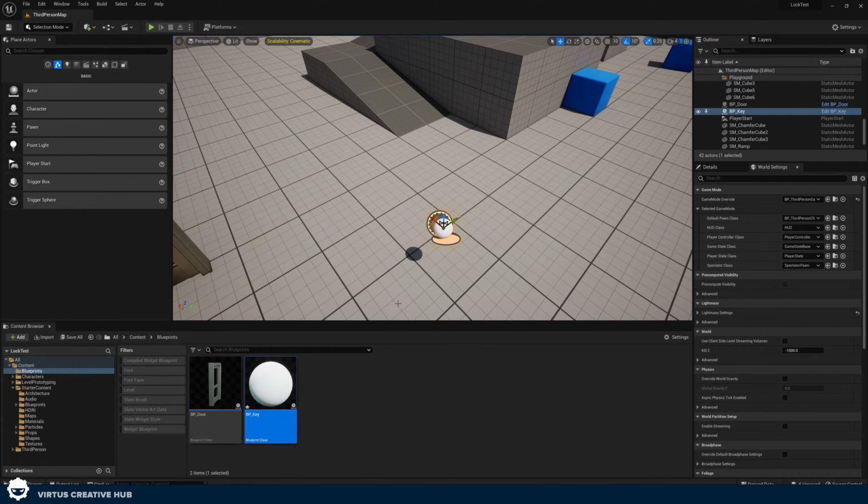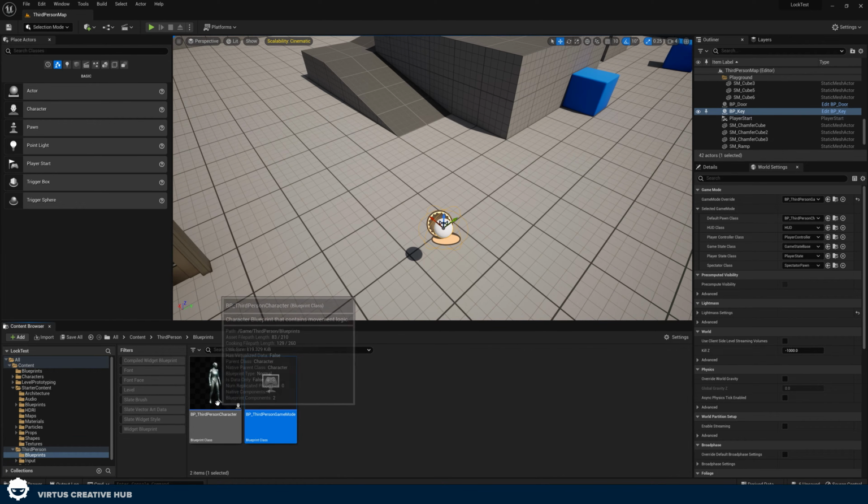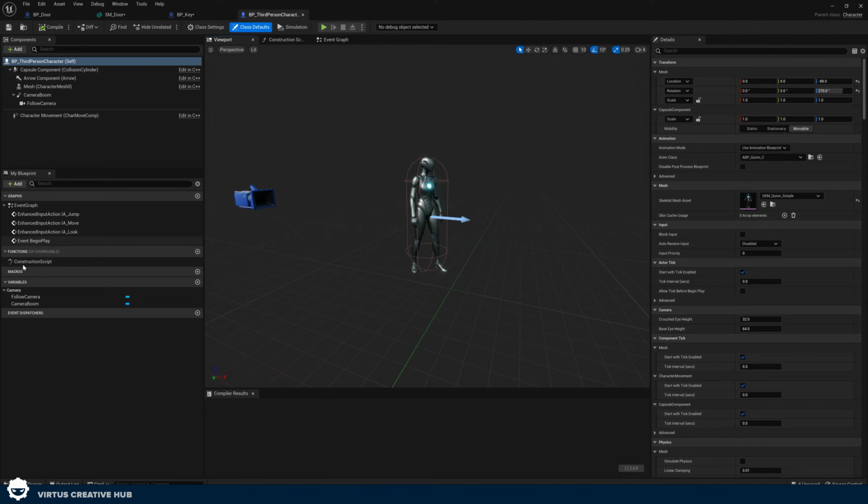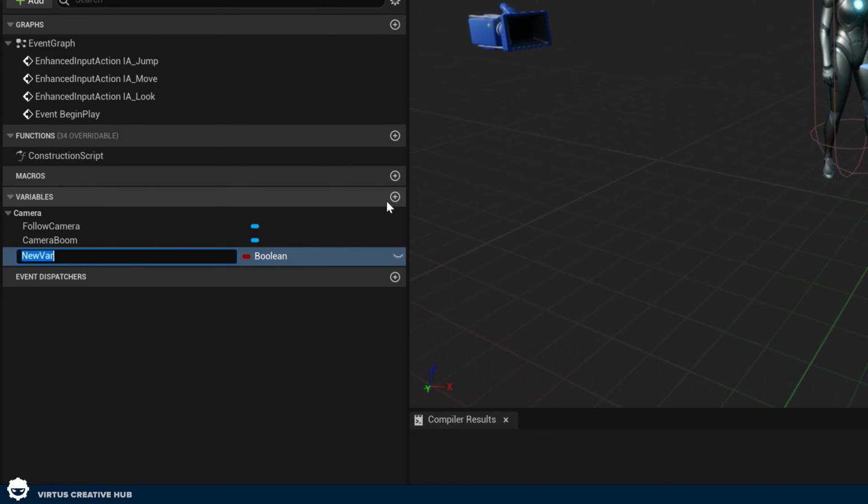Let's do it. So back inside of Unreal Engine, the way we're going to do this is we're actually going to have a variable within our character blueprint. Again, we can access this by going to World Settings and then press Browse to Asset and Content Browser, and we're going to open up our third-person character. Inside of here, in our Variables tab on the left-hand side, we're going to create a new variable, and we're just going to give this the name hasKey.